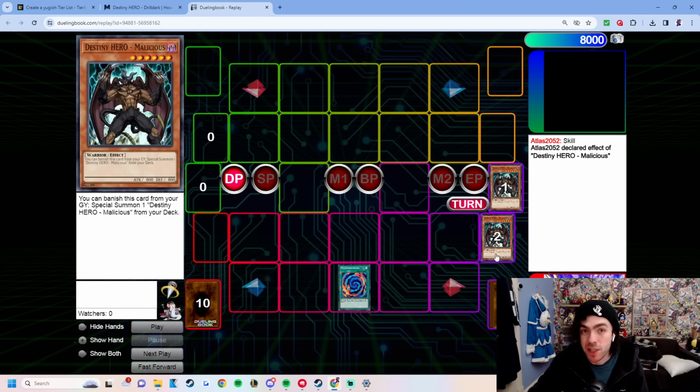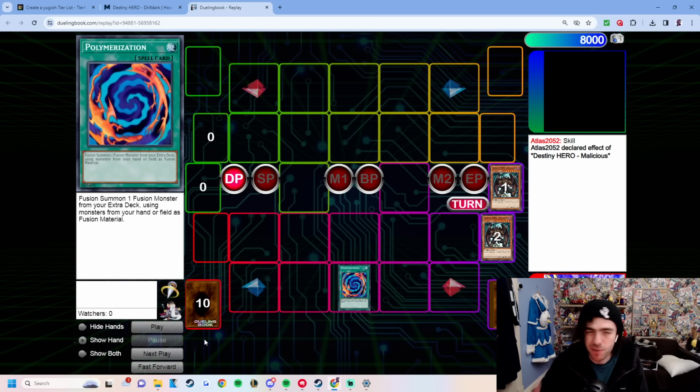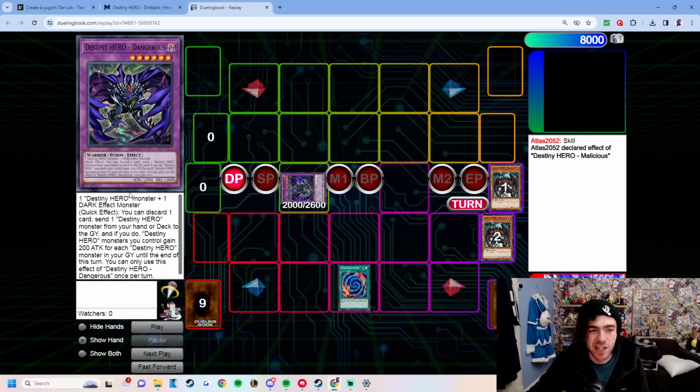Activating Poly. By the way, if you opened any of your zombie monsters, you can use them as part of this fusion summon because it requires just a dark monster. So all your zombie monsters aren't even bricks. You just use them for material. Summon out your Dangerous, like I said, requires a dark monster. So it fixes any bricks you got in your hand.